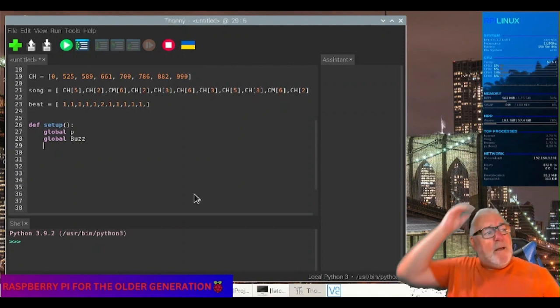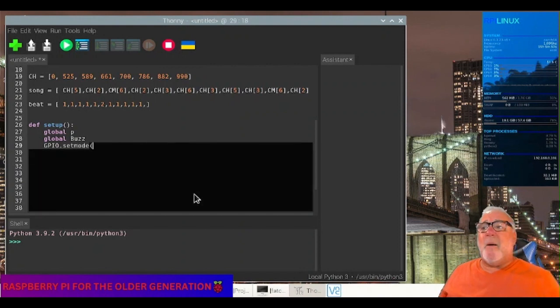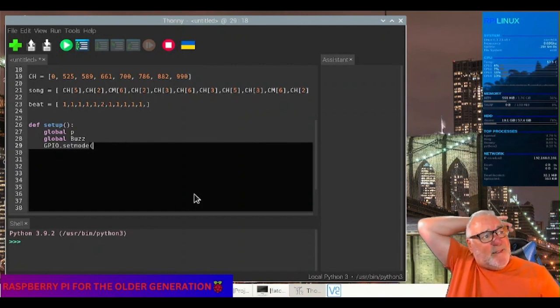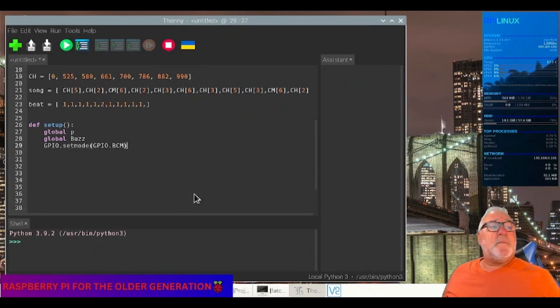Enter. And we got GPIO dot set mode, brackets on. And it's GPIO dot, not board, but BCM. BCM. Okay, brackets off. So that is setting our numbering system to the BCM, the extender.